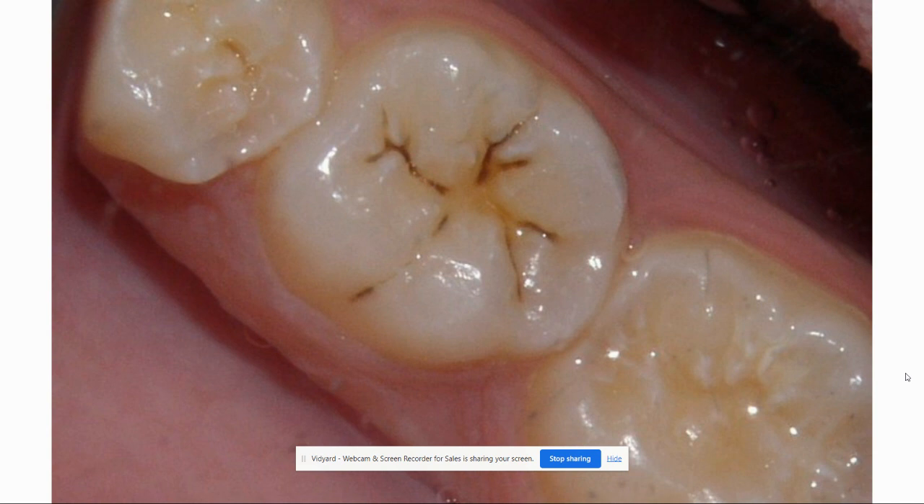So what we do is we just clean out those grooves and then I use a little special — it's called an acid etch. With my patients, I call it a shampoo. We put a little bit of shampoo on the tooth, we get it perfectly clean. Depending on what the tooth looks like, sometimes I will use my laser to get it super clean, or sometimes we'll just be able to get it clean with the dental toothbrush. After we've cleaned the tooth, then we seal up the tooth.